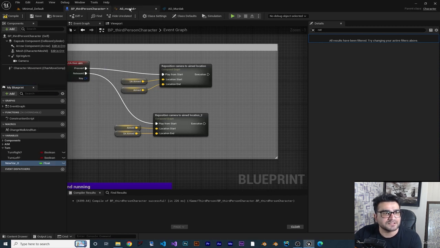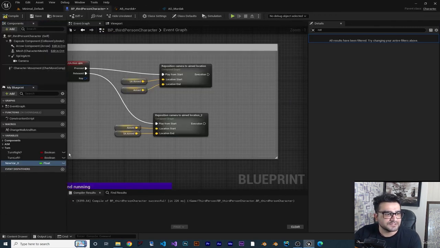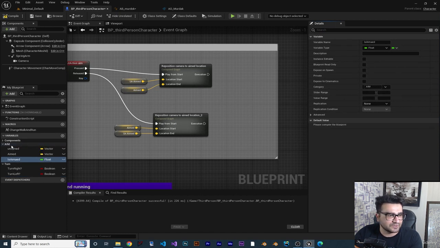Why? Because if you go to the animation blueprint, this alpha is a float and I want to use that. So create a new variable and I want to call it is aimed. And I want to change the category to aim, so it is organized, right?